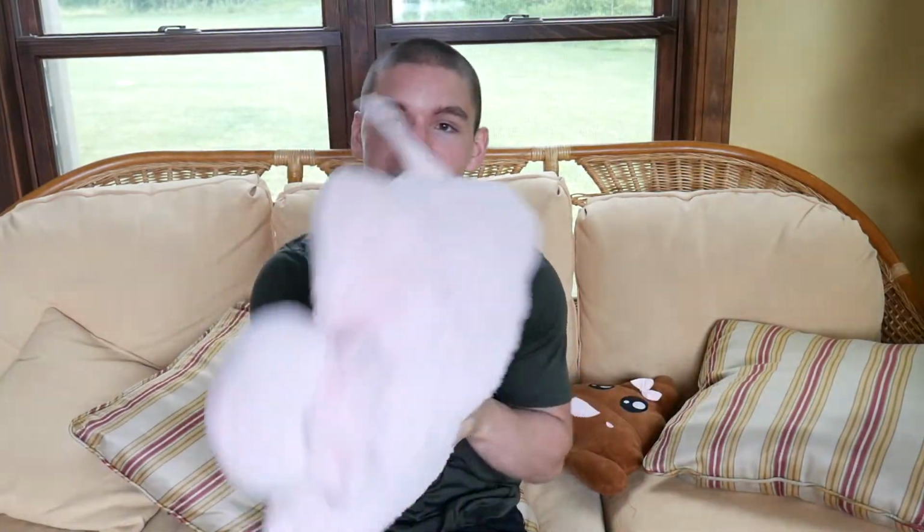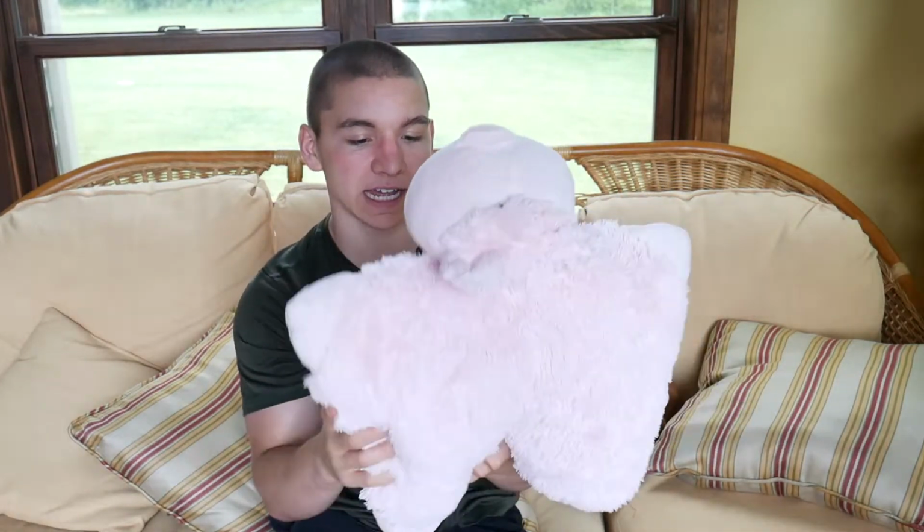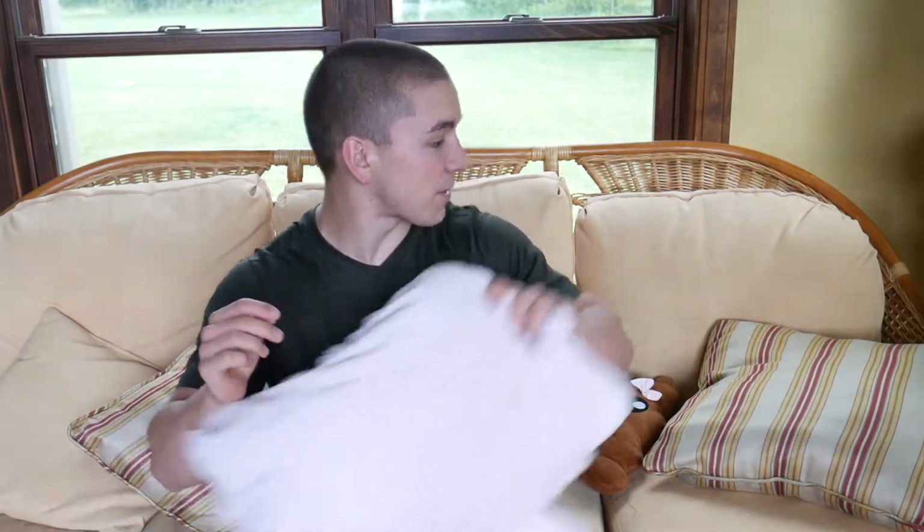You guys remember these pillow pets? I used to have a ton of these pillow pets when I was younger. This was a really good invention. This person probably made a ton of money off these pillow pets. Who would have thought? A pillow and a pet. That's a great idea. I wish I would have thought of that. Pillow pet. Alright, enough about pillow pets.